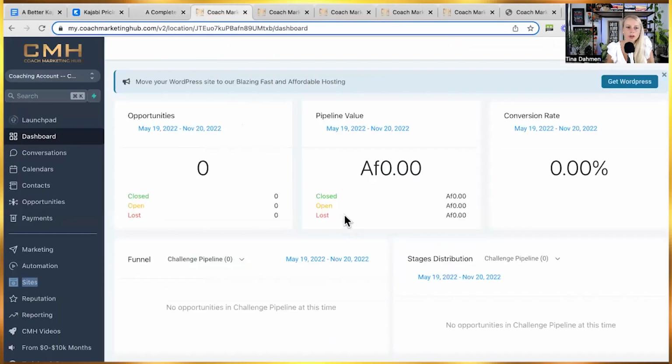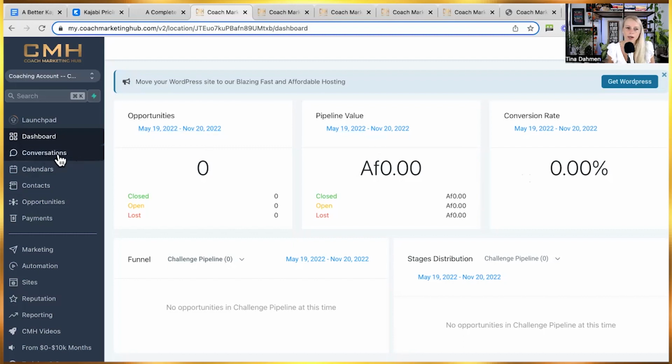Okay, so this is one of our demo accounts. So that's how Coach Marketing looks like from the back end. On the left, you have the full menu. You can see Launchpad. You can see the dashboard is this right here. Opportunities is at 0 because obviously it's a demo account, but opportunities is something like pipelines. Okay, you can tag different people if they come into your ecosystem basically, and you can say like, hey, I've got 3 new leads and each of them are worth $5,000. Then it would say 3, 15, and then you can track your conversion rate as well, how you convert from there. Then you have conversations.